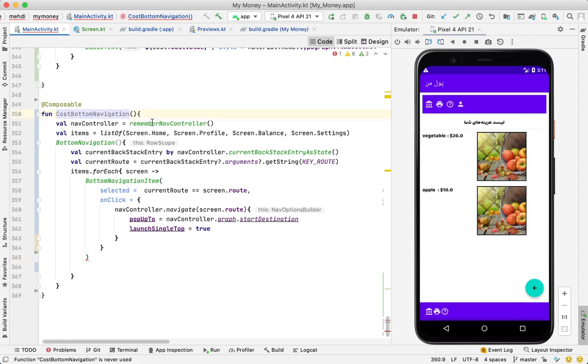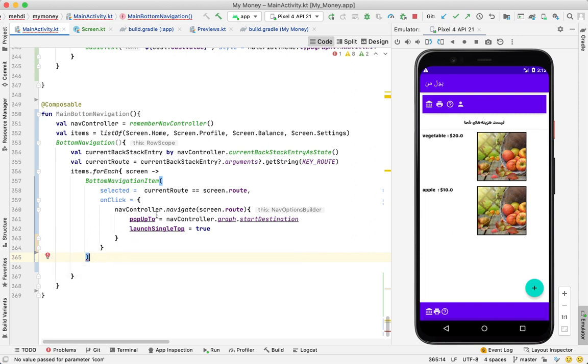Let's rename this to main bottom navigation, and onClick, select it, onClick, bottom navigation screen. Actually, we use the screen. What is this error for?